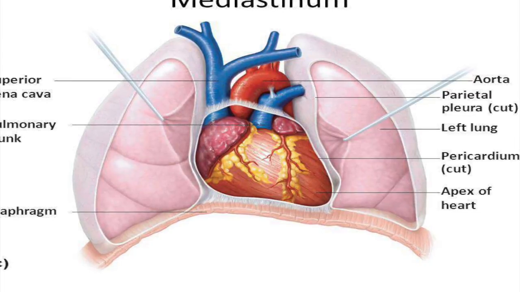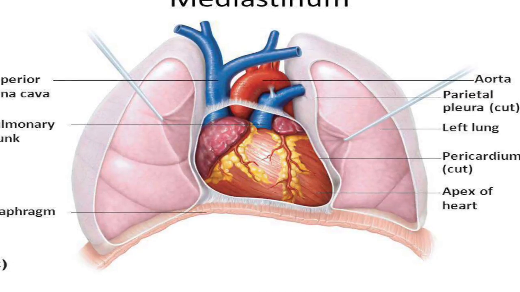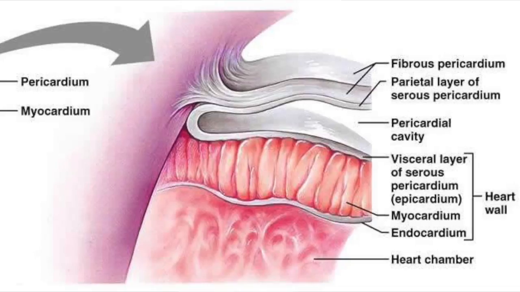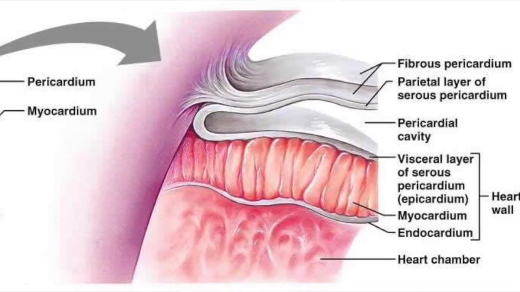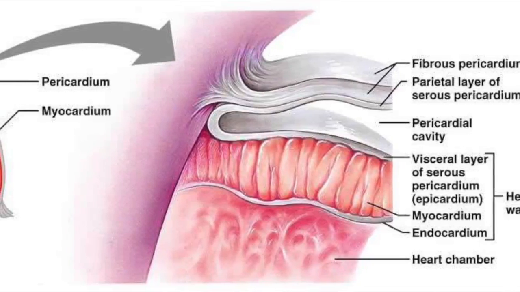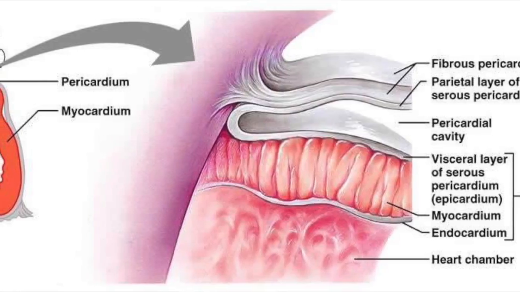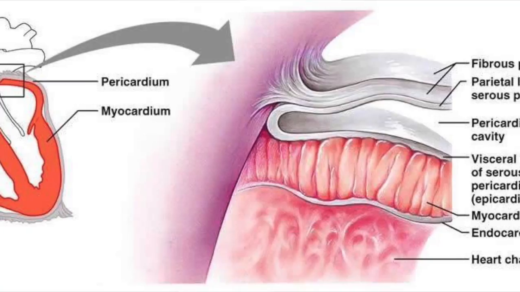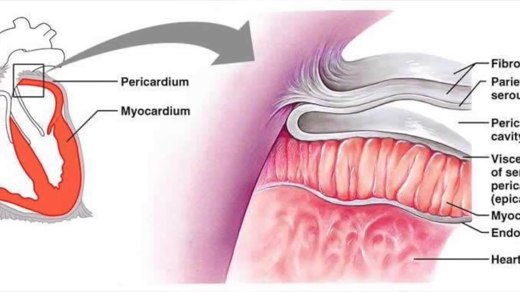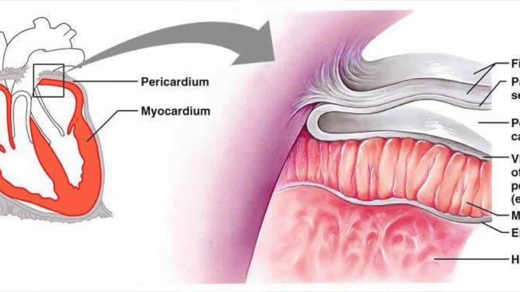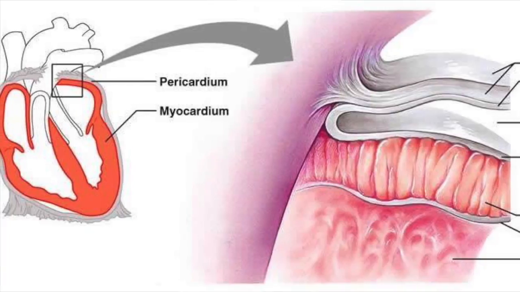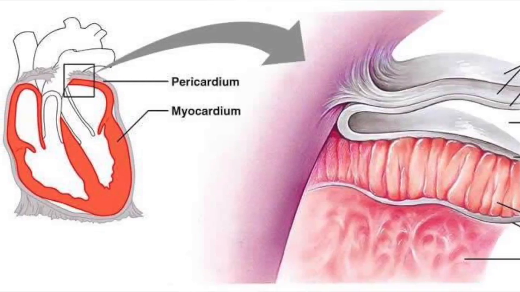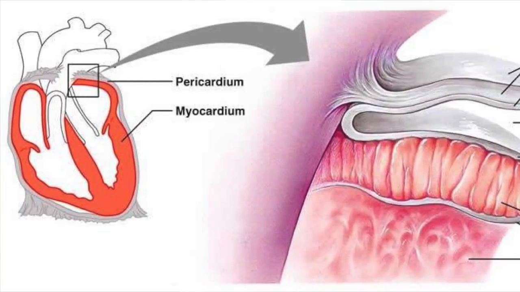Closer to the heart is the serous membrane, which is made up of both a parietal and visceral layer. The parietal layer lines the fibrous pericardium, then turns inferiorly after attaching to arteries exiting the heart to become the visceral layer. The visceral layer lies directly around the heart, making up the heart wall. Between the 2 layers is the pericardial cavity, which contains serous fluid that inhibits any friction.